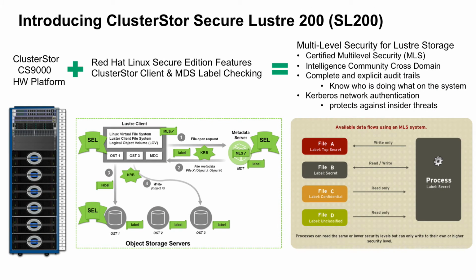We are also addressing a new version of our secure product for Lustre. This is designed primarily for the defense and intelligence agencies, and it implements a security protocol developed by the NSA called multi-level security. It is designed to fit into the ecosystem of MLS-enabled databases and other tools available in that secure part of the market. What this does is provide secure storage. All data is labeled before it goes to disk. Those labels are read as data comes back, and unless you have the appropriate security role, you will not be able to get access to that data. So we introduced a new version of this on our latest hardware platform with some important software and security updates.